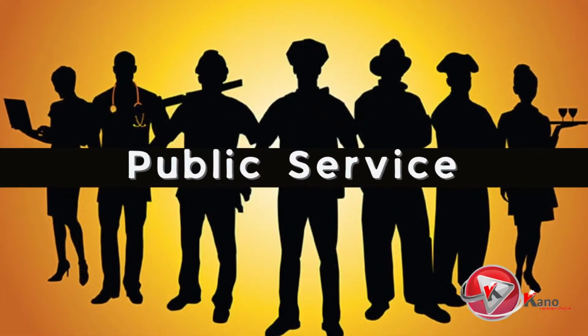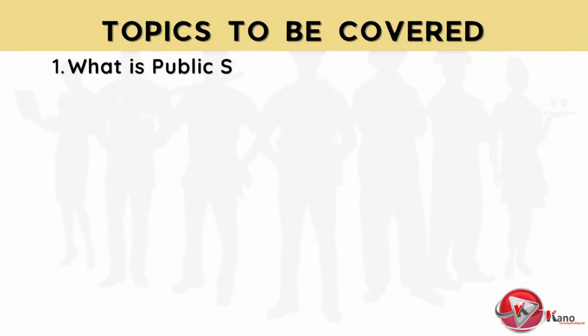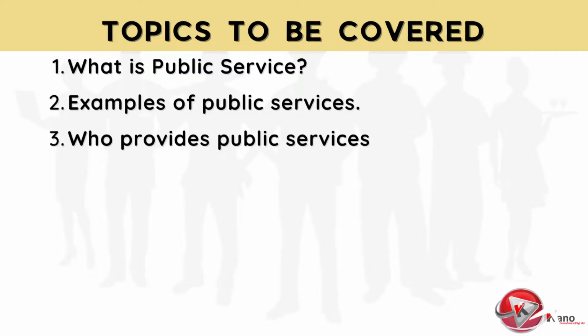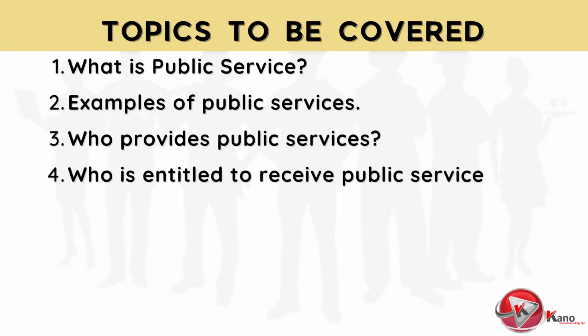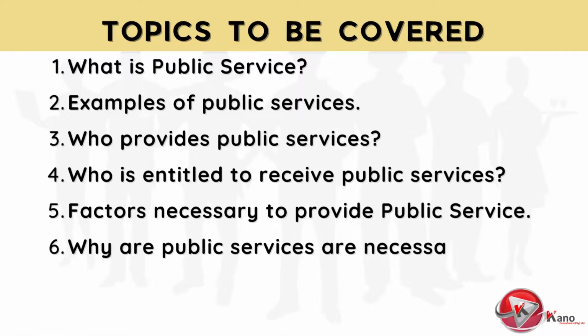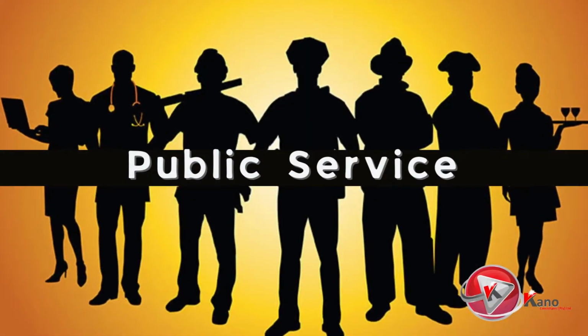As indicated in this video, we discuss public service by first defining what public service is. We will then provide some examples of public services. We will then discuss who provides public services, as well as who is entitled to receive these public services. We will then list and discuss the 5 factors necessary in the provision of public services, and then conclude by explaining why provision of public services is necessary and important. Now, let's get into today's video.